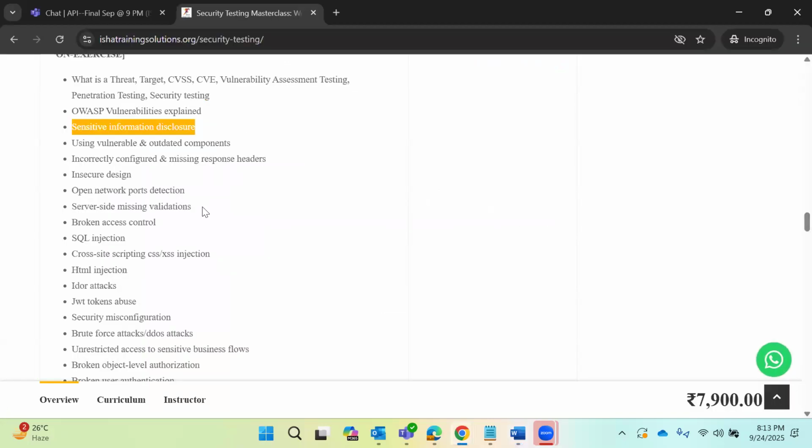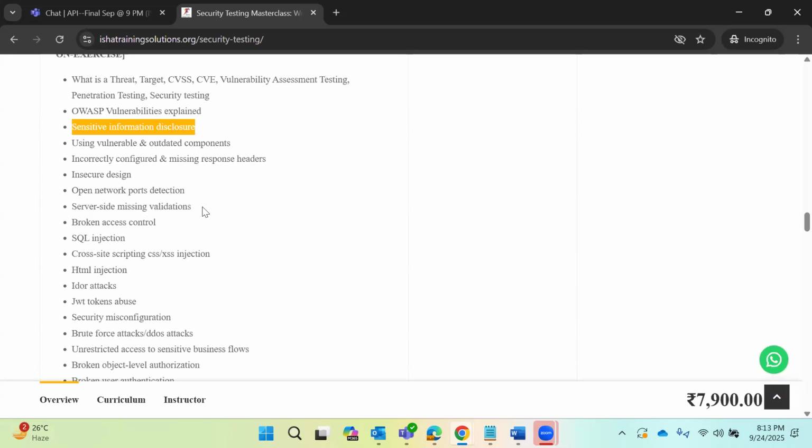Whenever we develop an application and deploy it in the testing environment or in the production environment, for that matter, in any environment, right? It could be a developer's environment, staging environment, testing environment, or production or UAT environment, or pre-production environment. There is some sensitive data which the hacker can steal from your application.